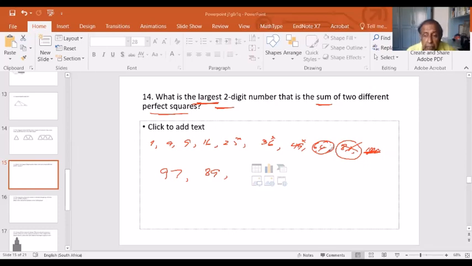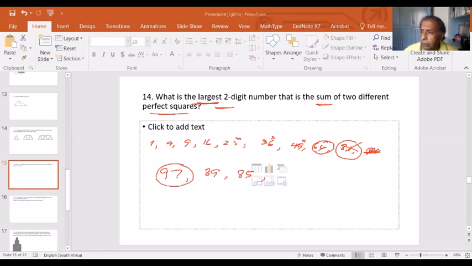So like that, now if you start with each one, start with 49, you see 49 gives you 49 plus 36, that's 85. Right? And so on. And then if you look at the sequence of numbers, you want to know which is the largest of all of them. The answer is 97. So that's the largest two-digit number that you can create.